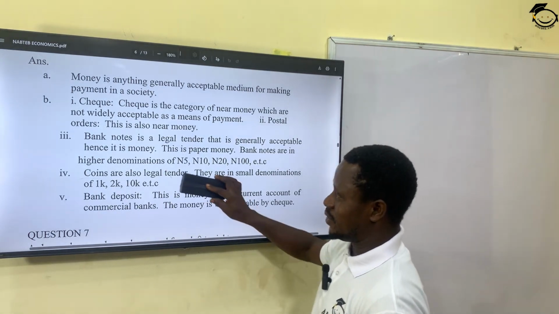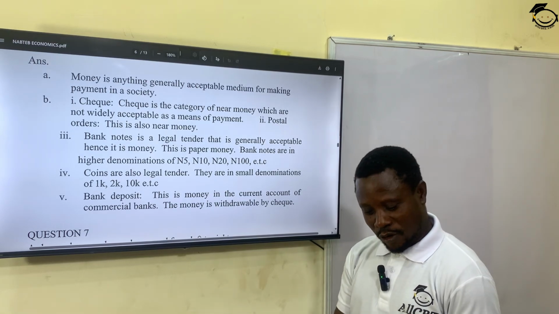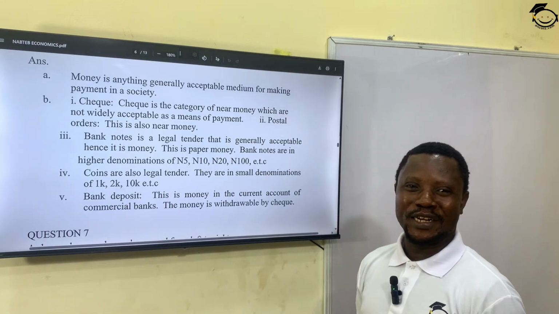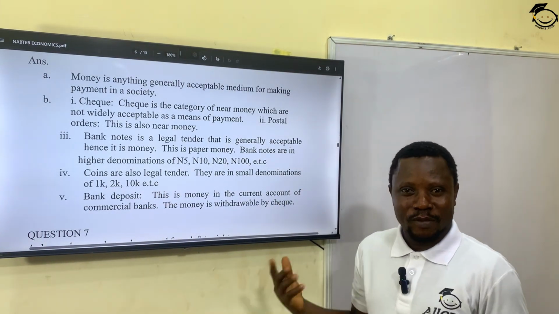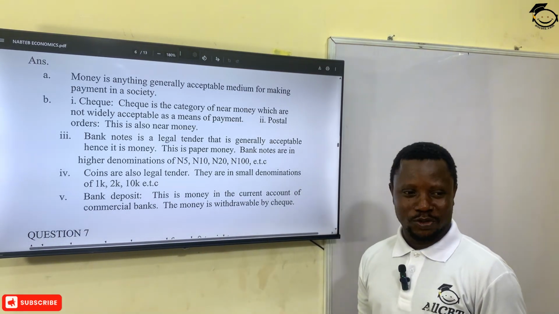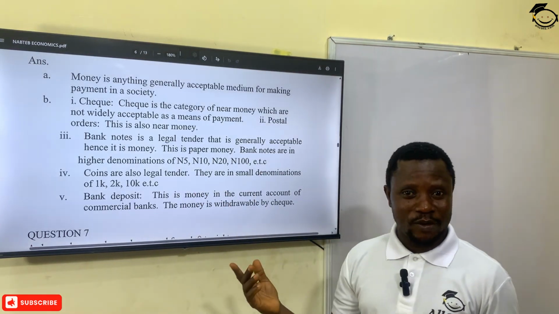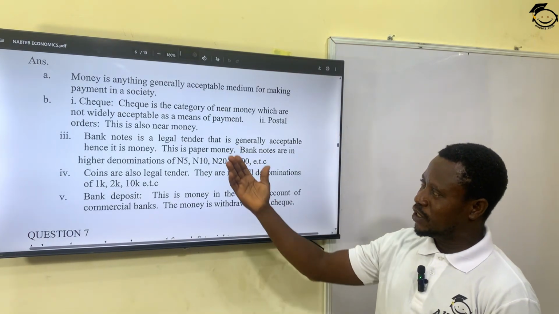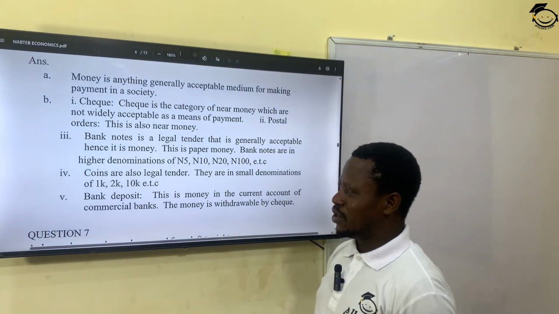They are no longer existing again, though they are still legal tender. When you look by the law, under the central bank, they are still legal tender in Nigeria. But how many persons have them? Where will you get them? I have some that I kept for future purposes, so that when my children and grandchildren grow up, I can show it to them: this is what we used to spend in our days. Even the old currency notes, I still have some of them. I kept them as an archive, or for when I teach economics like this, I can show students who don't know how I've changed the colors over and over again.